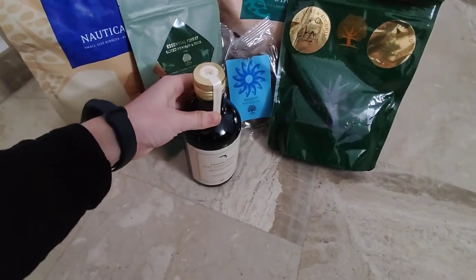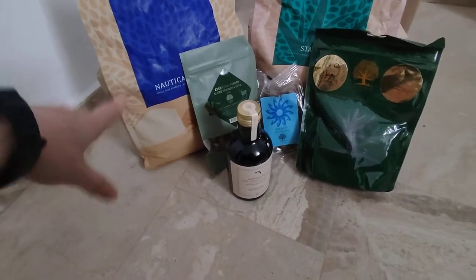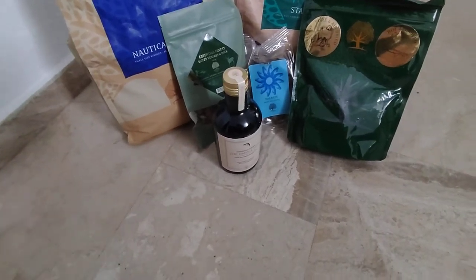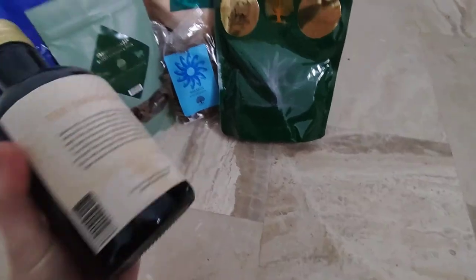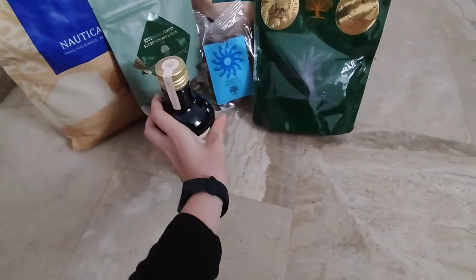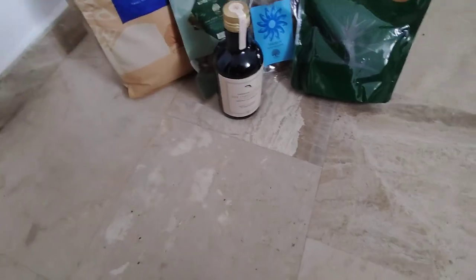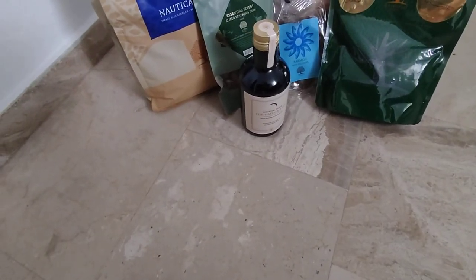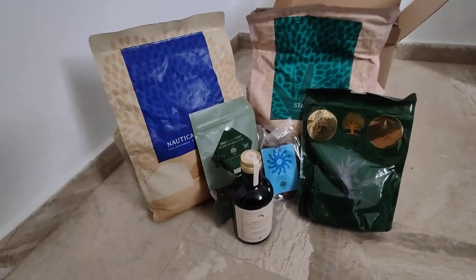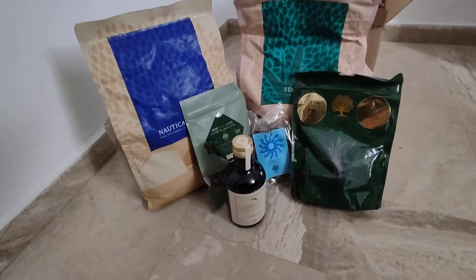It's also something that we tried for the first time to add extra calories — for example, if I feed Nautical, to add some extras. It's also very good for the coat and the skin. I think everybody knows that salmon oil is a good thing to add. And for us it's the first time we use the Essential Foods oil — we were normally using just some other brands, ones you can find on Amazon or other places. But since we love the food so much from Essential Foods, we want to try the oil as well, the salmon oil and different treats.